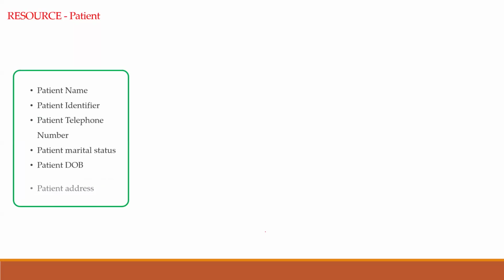So let's talk about the resource. As I said, we will take a quick look at an example of a patient resource, which has a minimal data set. When we talk about patient details, we think of the patient name, patient identifiers like passport number or SSN, then the patient's telephone number, marital status, date of birth, address, and so on. These are details that are usually captured while registering a patient into the PM system, right? And once that is done, how is it stored in the form of a FHIR object?